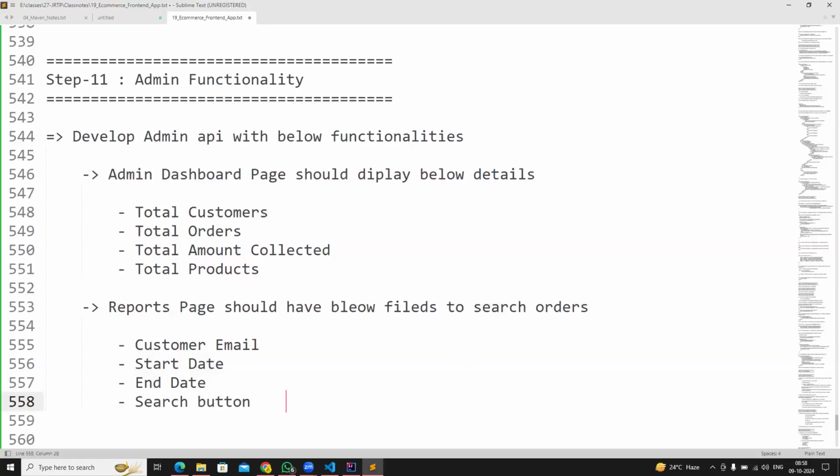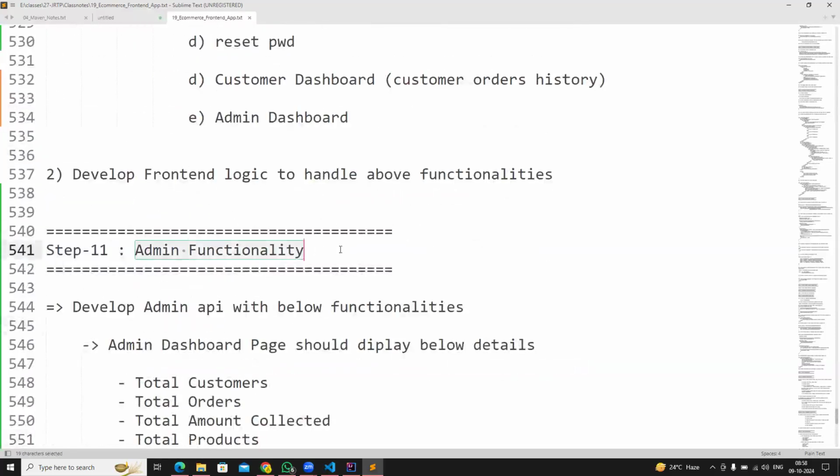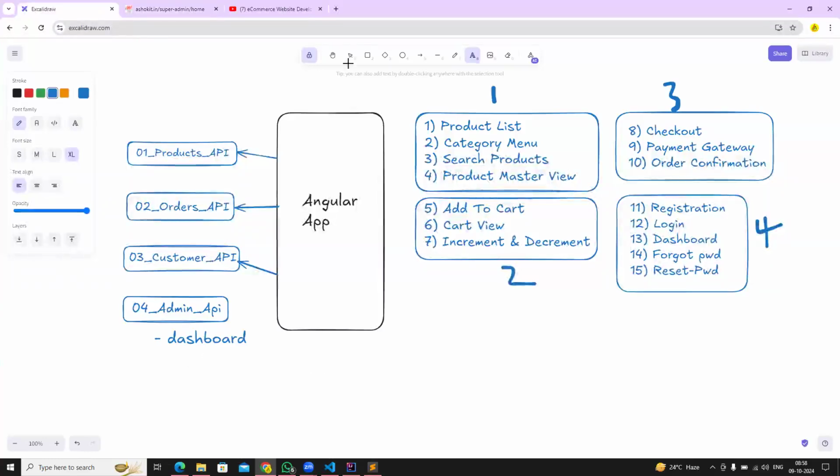So Rajeshwar and Sadanand, you should work on this project. I need your Git email IDs so that I can give access to the Git repository. Tejal, as early as possible, please integrate your code in the Git repository for the front end. Backend guys, the admin API is a separate functionality. There is no dependency. You can work on the admin API. In the admin API, a dashboard page will be available and a reports page will be available.